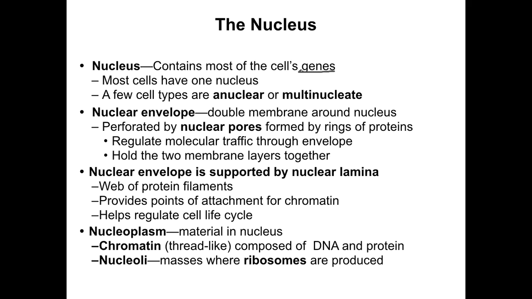The nuclear envelope is shaped and held in place. It's given some structure by what's called the nuclear lamina. This is a web of proteins that basically keep the nuclear envelope from collapsing in on itself. And they provide anchor sites for the cell's DNA or chromatin. So when we talk about chromatin, it is DNA plus protein. Your DNA is never, in your cells, found just by itself. It's always complexed with these proteins that are going to organize it and regulate it. So this DNA protein complex, this chromatin, is going to be attached to the nuclear envelope through the lamina.